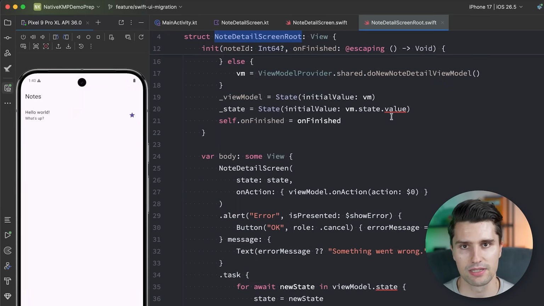I would say, okay, Compose Multiplatform will also do the job, but I just think this advantage of having this super native feel is worth so much. And this really makes Kotlin Multiplatform the perfect framework to build native apps while sharing really the vast majority of the logic. And that, again, together with the progression of agents and agentic coding, it got so easy to just migrate code, to have existing code in Compose and just tell it, hey, I want to have this in SwiftUI.